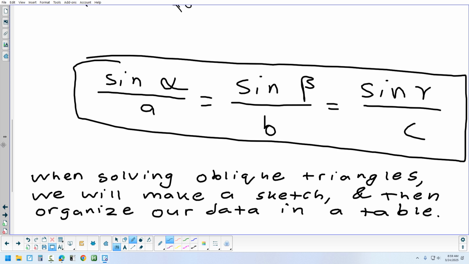When you use the law of sines, you never use all three fractions at the same time. You're either going to use the first two parts, the last two parts, or the first part with the last part. You can pick any two parts that you want to use, and your problem is always going to look something like this. You're going to have a fraction on the left and a fraction on the right. There's 4 spots. Out of those 4 spots that you need to fill in, 3 of them will be given to you. 1 of them will not.